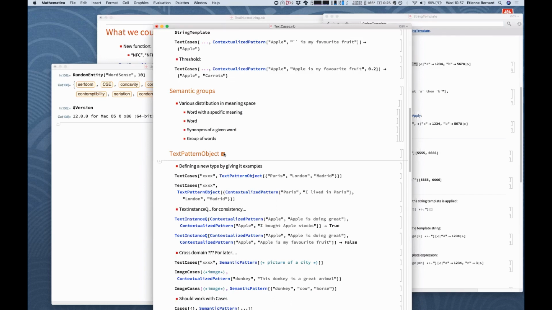Does that make sense? A category name is another, in fact, this is a good point: a concept or category is another entity. In other words, the concept of fruits is not the same thing as the word fruits, and we distinguish that in our system. That's a good thing, because the concept fruits is a whole bag of, I mean, we're already doing some of that in text cases right now.